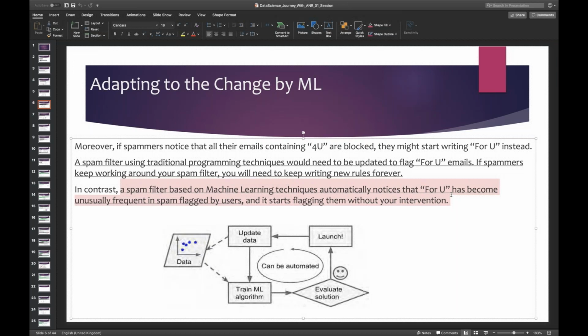I repeat the sentence: in contrast, a spam filter based on machine learning techniques automatically notices that "for you" has become unusually frequent in spam flagged by users.